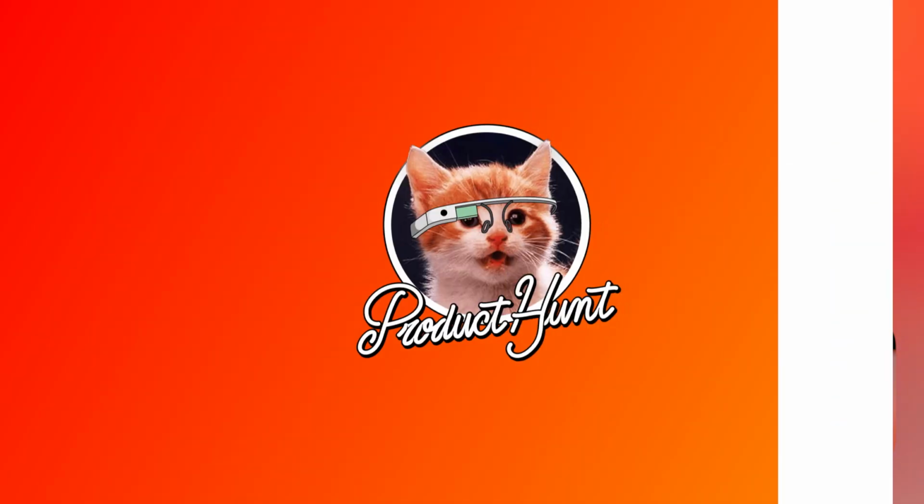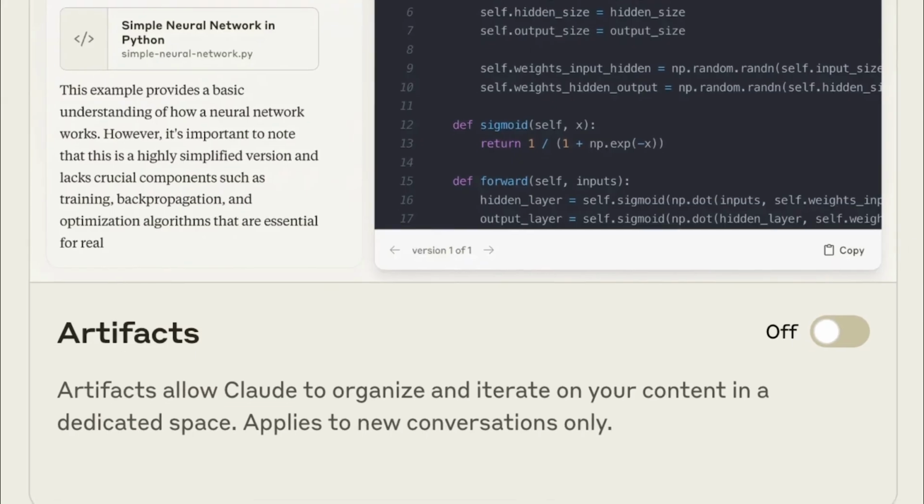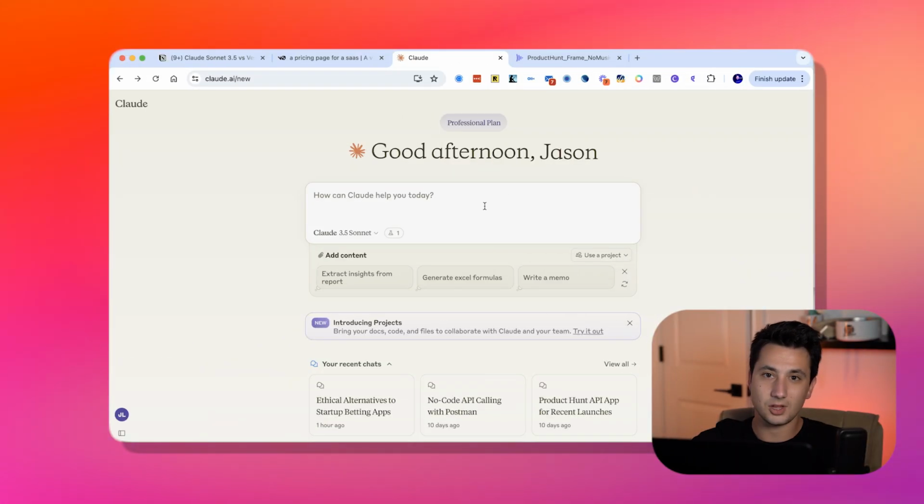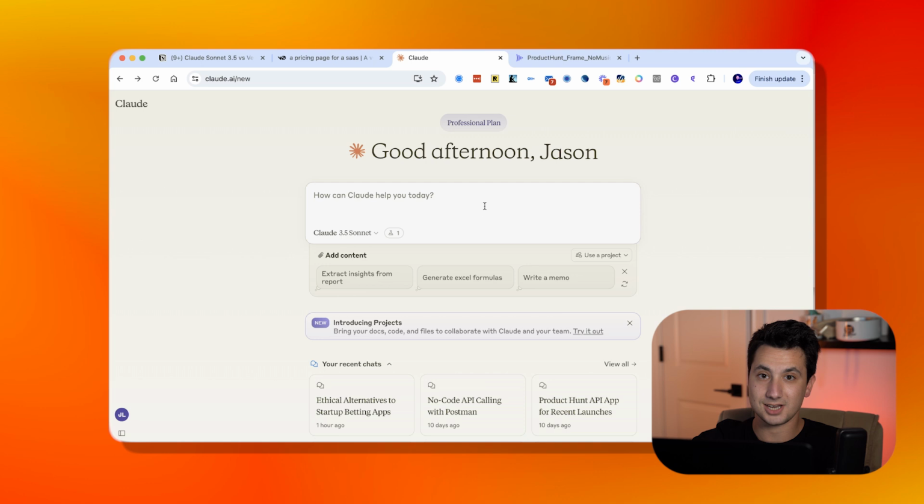You're welcome, Alex. Now let's take a look at Claude 3.5 Sonnet, specifically the artifacts feature, which changes how you can interact with Claude. It's a real upgrade and honestly pretty magic as well. When a user asks Claude to generate text snippets, code, or web design, it creates something called an artifact, which is a magical shareable window. It has your code, it's got your design, it's got everything.